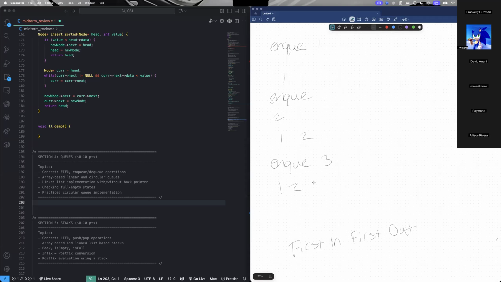Enqueue 3: 1, 2, 3. We're going to dequeue. So now our list is 2, 3. Dequeue again. Now we just have 3. Let's say we want to enqueue 1. Now it's 3, 1. Dequeue. Now we just have 1. That makes sense to you?